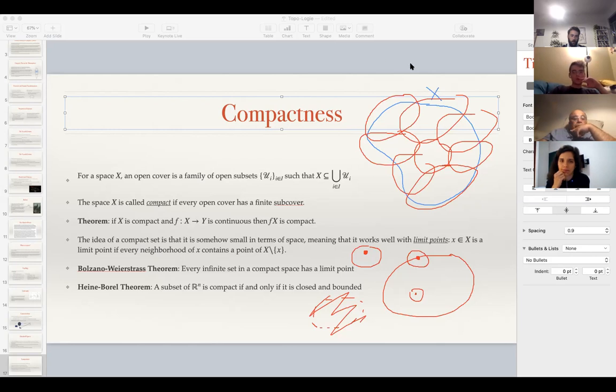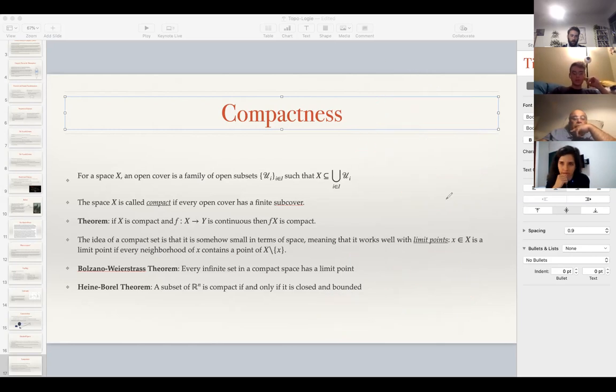Balzano-Weierstrass is a big important theorem in the theory, I guess, of compact sets. This way of phrasing it is they're saying every infinite set in a compact space has a limit point. It's not saying that it converges, so it doesn't have to be at the end, but it's saying one of the points in it is going to have to be a limit point. An equivalent way of thinking of the Balzano-Weierstrass theorem is that every bounded sequence has a convergent subsequence. The sequences stuff we're not going too deep into because filters are better.